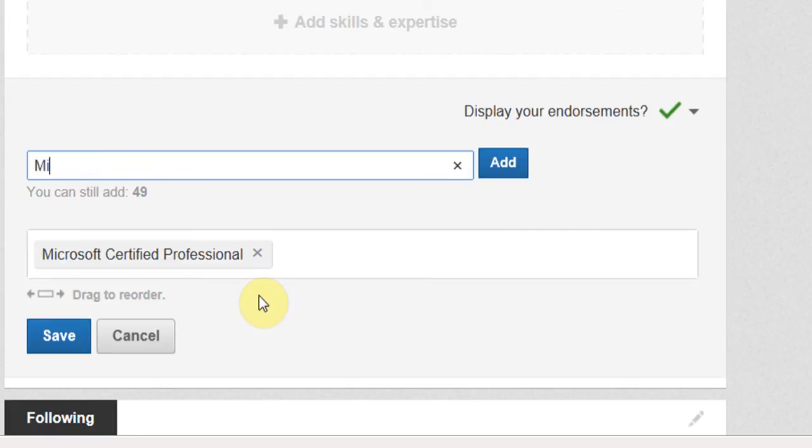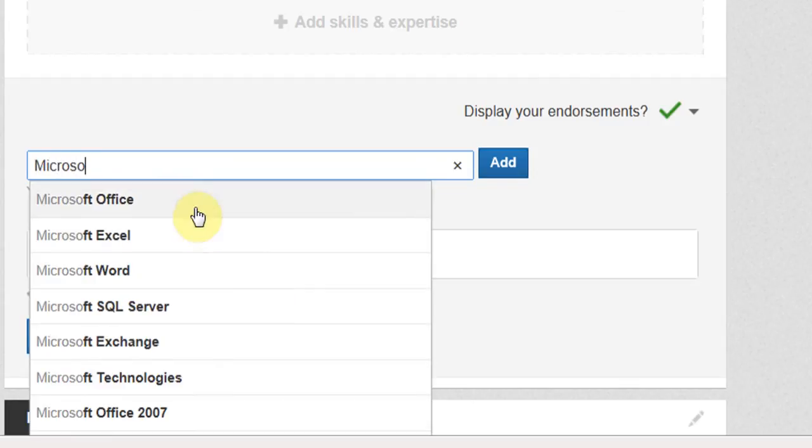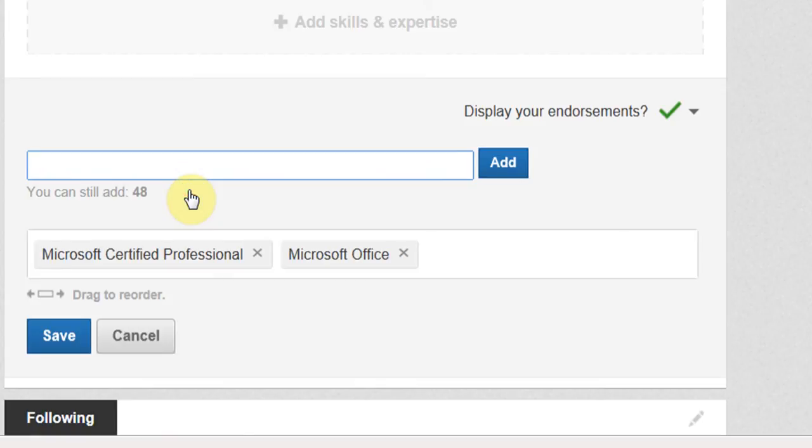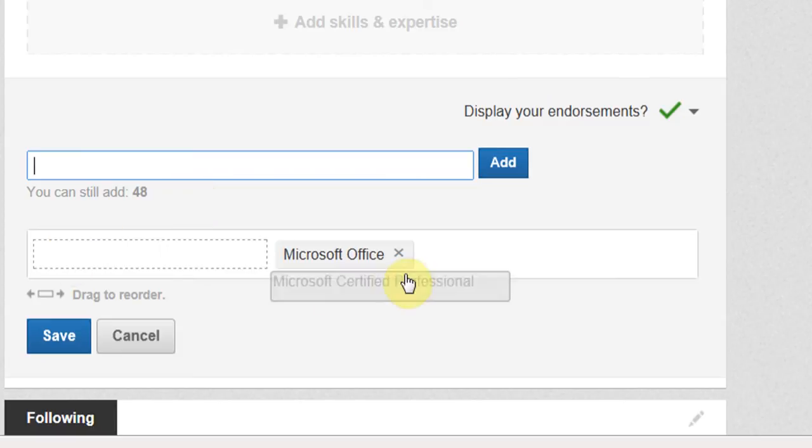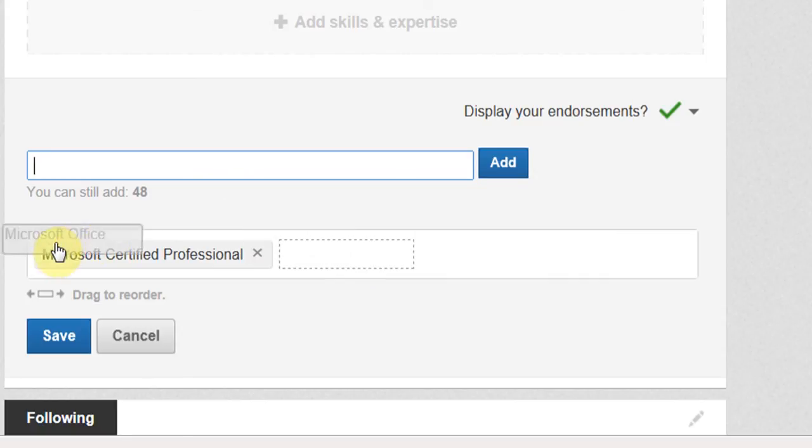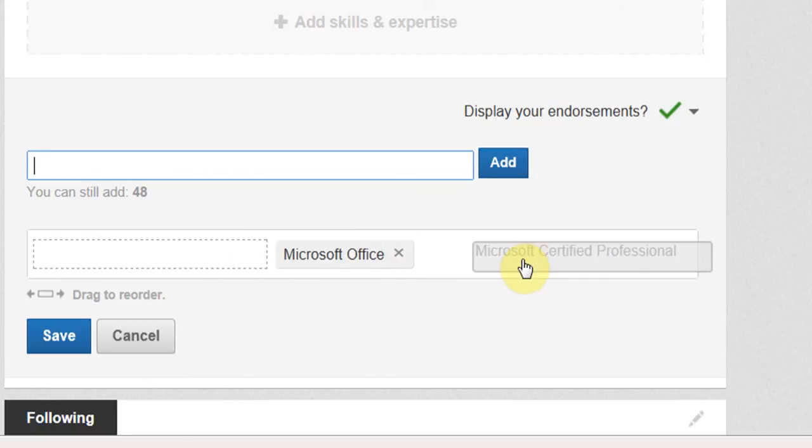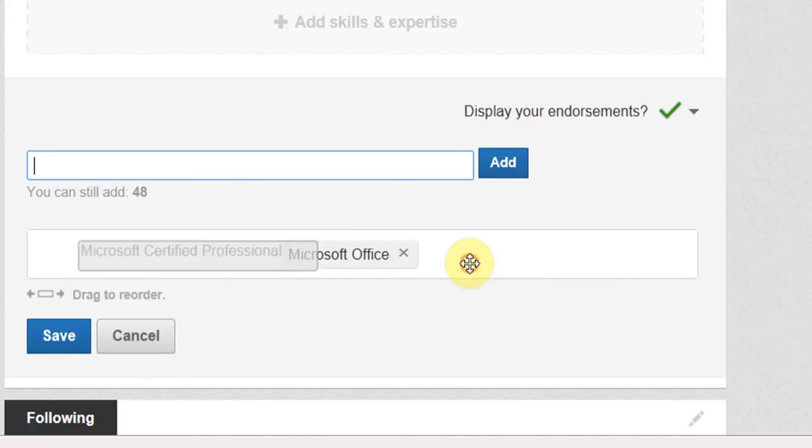So you want to put skills that will allow people to do that. Don't try to put a very long sentence, keep it short. It can be your technical skills or your non-technical skills, it doesn't matter, and you can drag it and move it around to decide which one should be first. I'm not sure why I can't drag it, but you should be able to drag it. So you can keep on adding each thing at a time and then click save.